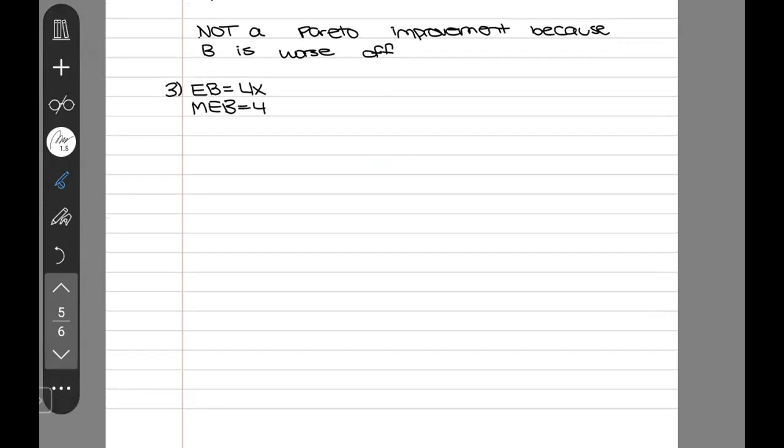And so because marginal external benefit is constant, then your Pigovian subsidy, which is just a subsidy per unit, it's just going to equal 4. So basically the idea is that the government is going to compensate the firm A with 4 euros per unit that they produce. So generally you would have to plug in the socially efficient quantity, but in this case there's no variable. So there's really nothing to plug in.